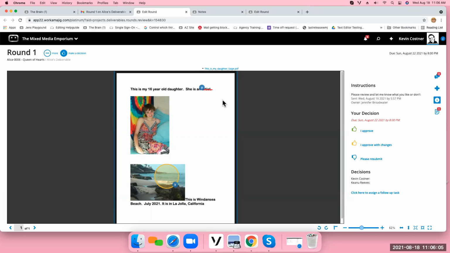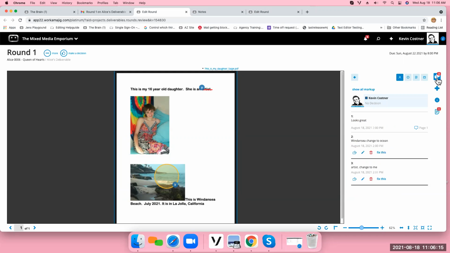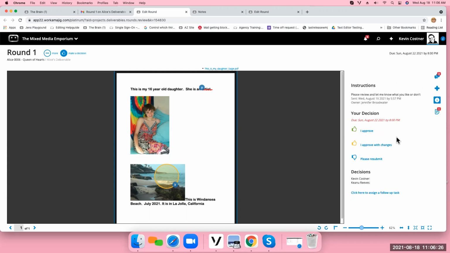Word has the ability to do that too, and then they would have to upload it back up and give their approval. If you're doing that process, where they download it and review it inside of a Word document, you're not going to have this. All they're doing is downloading it, making their changes, uploading it, and then coming over to the decision area.